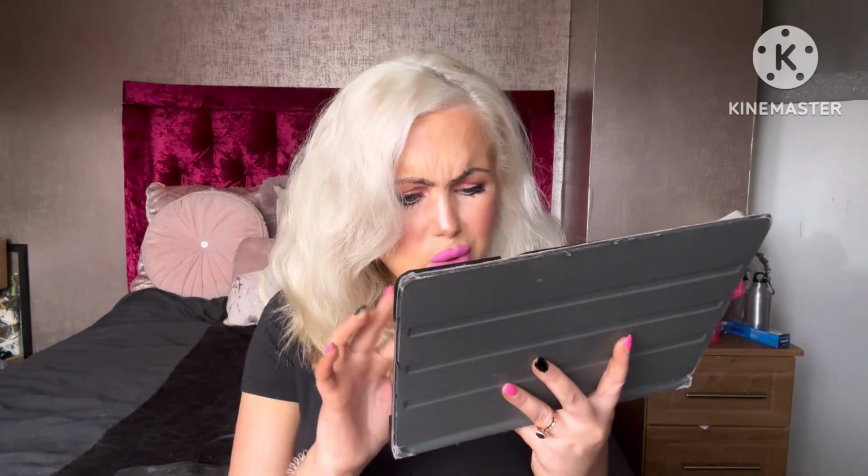It gives you suggestions on what kind of colour will go well with what bronzer you get, which is amazing. It does have fairly positive reviews. It has a 4.5 star rating on the website, so a lot of people do love these. All the reviews I've seen on this bronzer looked really positive. Everyone had so many good things to say about it, which is amazing. I'm going to read out the shades they have on the website.